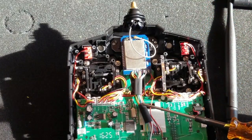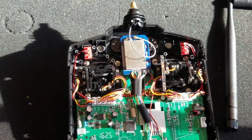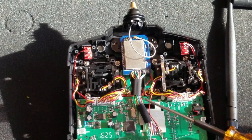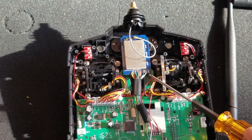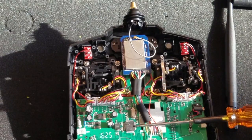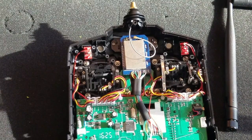I didn't have enough wire colors to assign a unique color to each solder point, so I had to double up on green and white. The green and white on the far right of the module go down to the board. The first set of green and white are for the connections up top, and the second set come down below. I did not hook up the Walkera chip — that's the 7106 chip, the last pin on the module. To enable Walkera, you'd need to solder a connection from that chip to the second pin up from the bottom of the MCU. I don't fly Walkera so I skipped that.